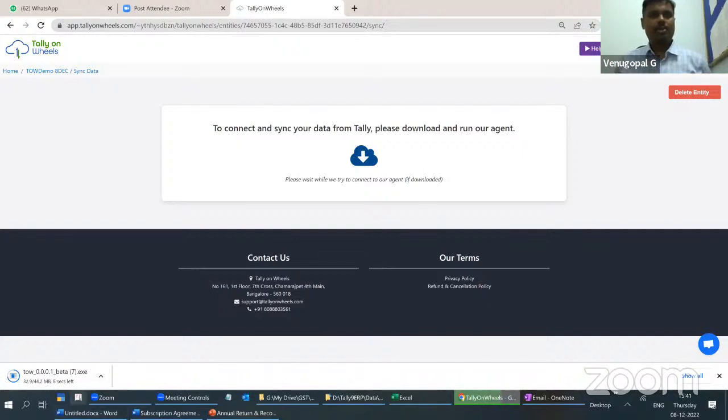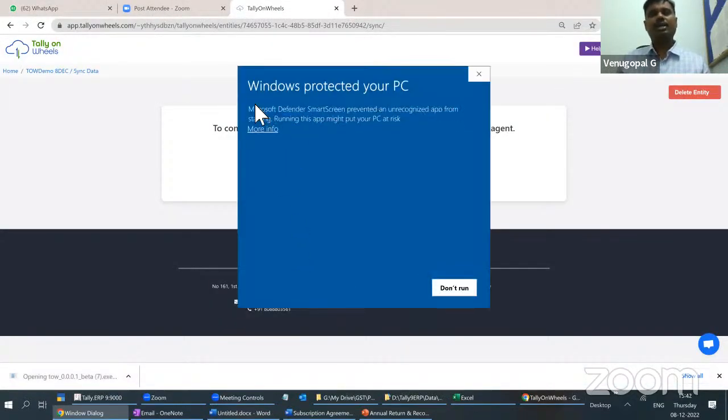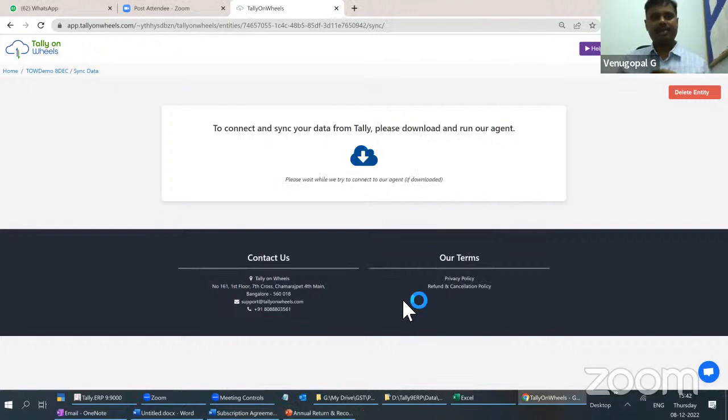And let me also open the Tally data. So let me install. The first time you are installing, it will say it is protected. Click on more information and say run anyway.